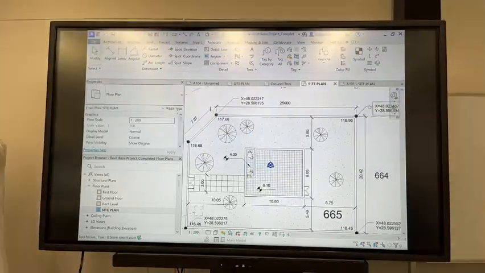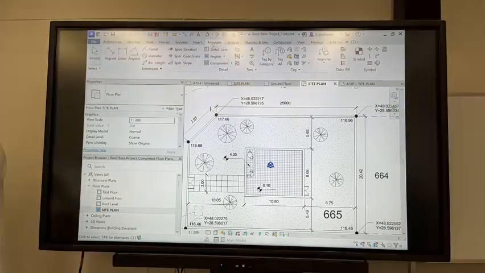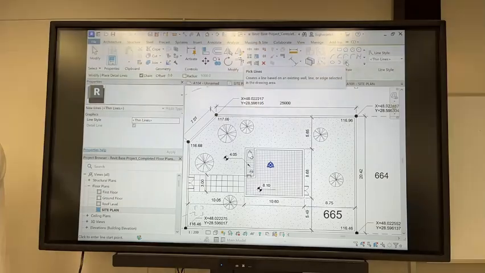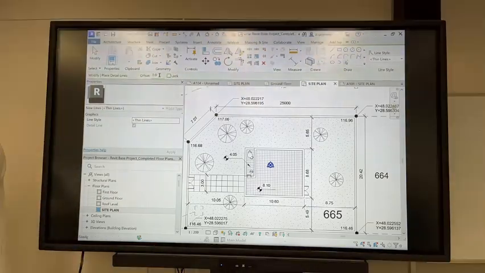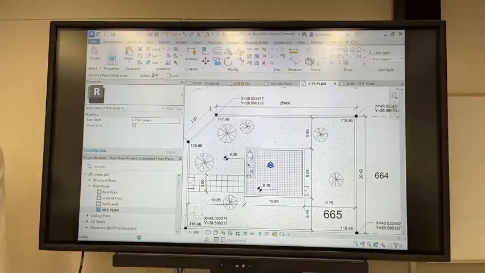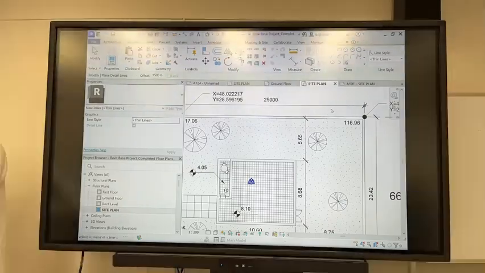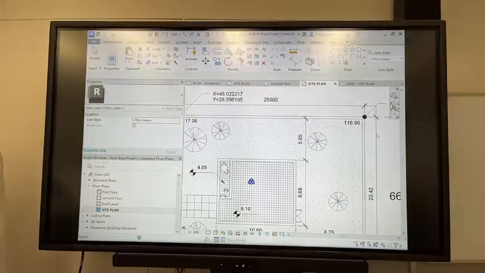So I make my guidelines. Like I said, we annotate detail line. I can do pick lines. Offset a meter and a half. And now I drew the line over here. And I already did it, so you're not seeing it.